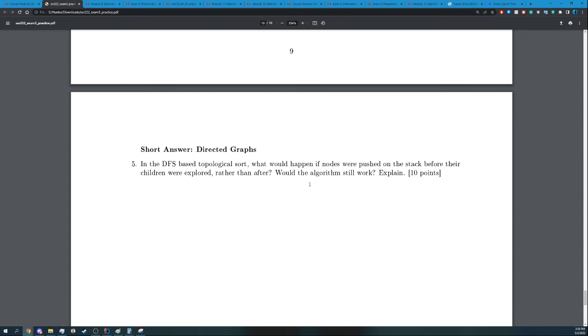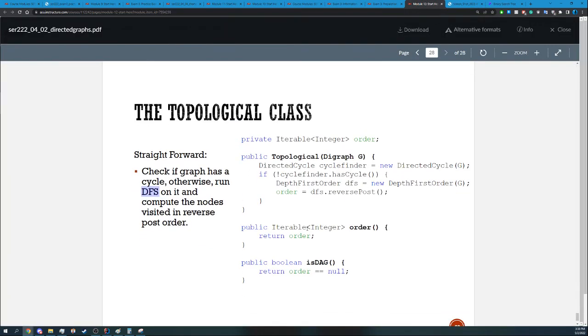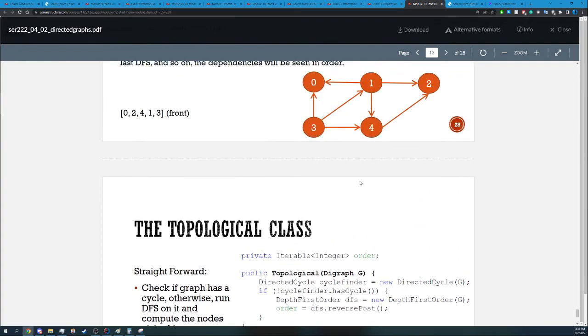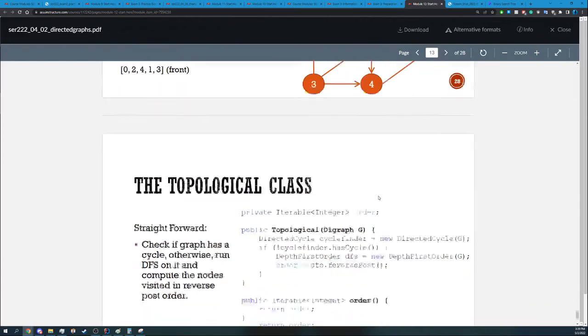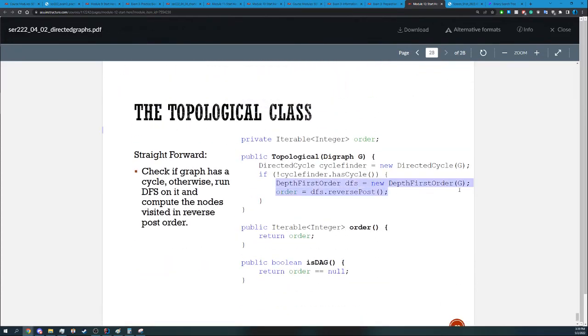I don't know, he already implements a topological sort with DFS where all the nodes are pushed onto a stack beforehand. That's literally what we're doing here. And we just reverse it.